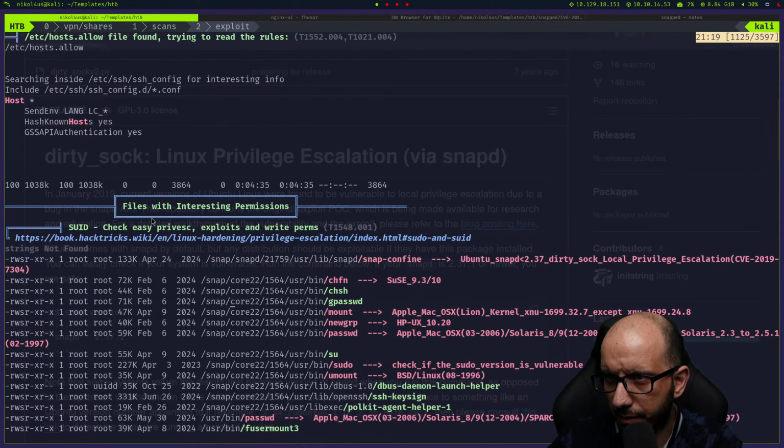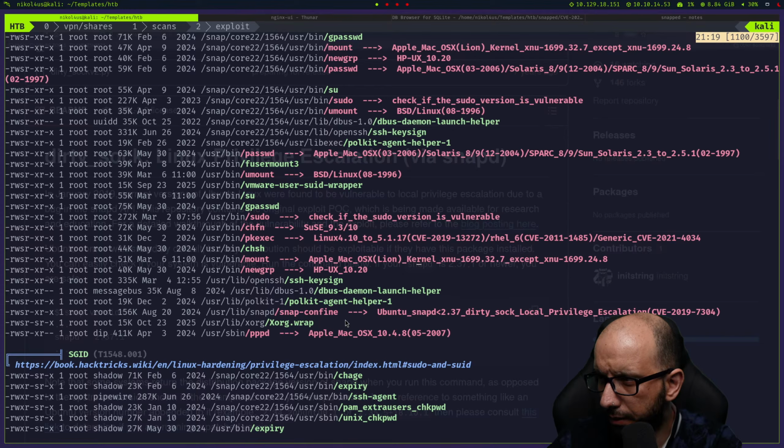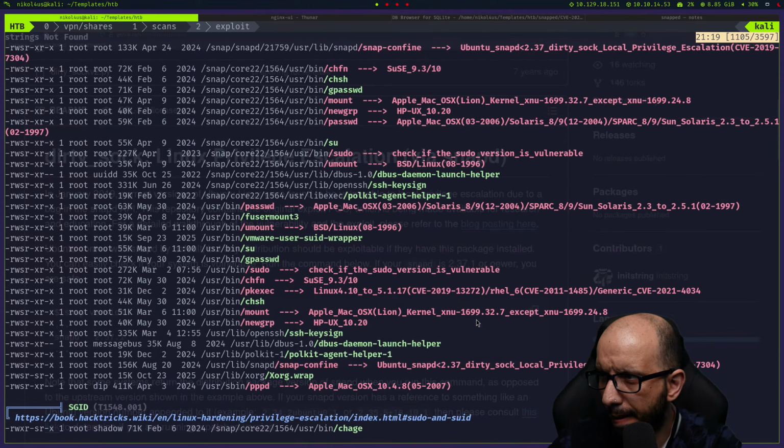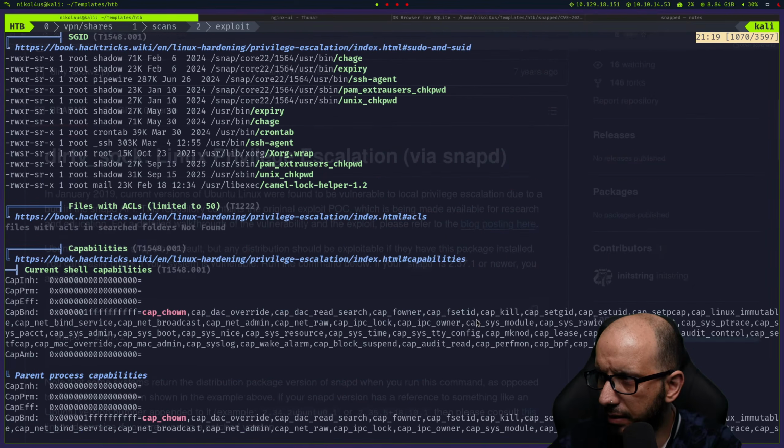There it is. Okay, it's the snap confine binary, which points to dirty sock. Okay, we'll come back. Let's see what else the scan has.